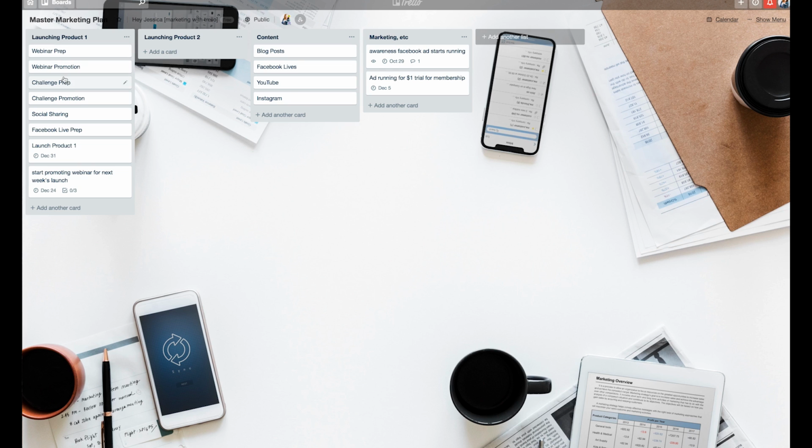And again, I have things feeding into this board as well. So if I am prepping for the launch of product 1, I am likely going to have an entire board for that product. And what I will do is I will tell Butler to feed all of the marketing pieces of the launch into this column of this board. So anytime I put things into the marketing pieces of launching product 1, it will switch over to this board and will work in that way. So that's the way I do it. There's probably 152 different ways that you can do it, but that's the way that works best for me.